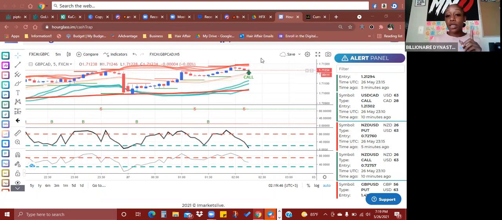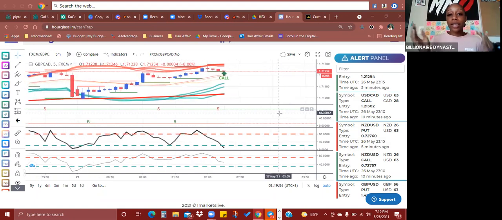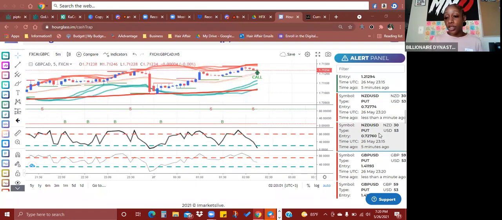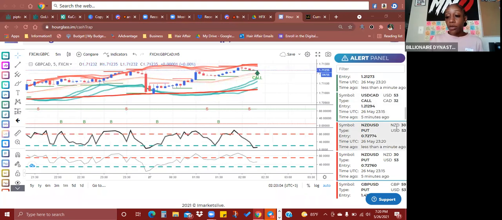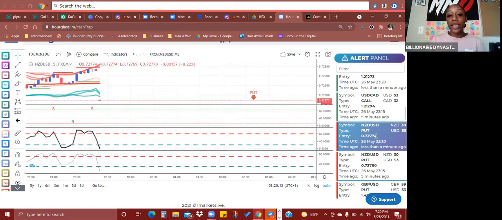So that's just the first confirmation. I like to look at this first because once I can see which pair is stronger, I can eliminate certain ideas that don't match up with that. So if I'm looking at NZD USD and it calls out, you see it literally just changed, and it calls out a buy, I know that I may not want to look for buys because the US dollar is stronger. So I'm going against the trend if I do that.